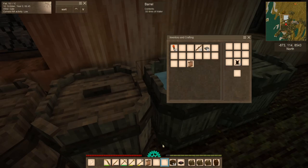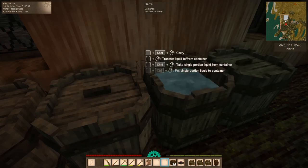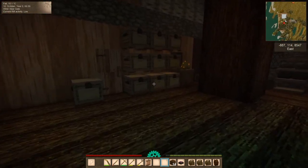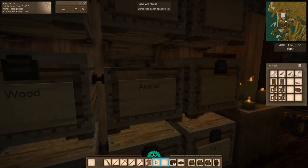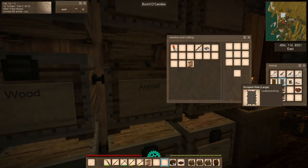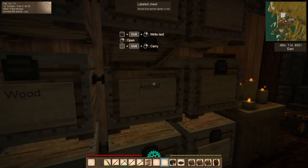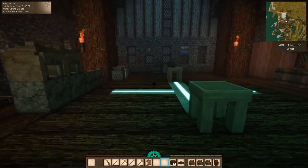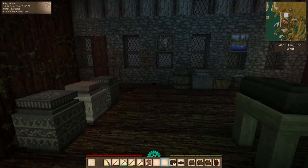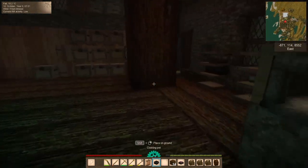And that reminds me, I need to swap my knife. Boom. Well, I guess not yet, apparently. Alright, let's put these back in the box. So we get 2 small and 1 large. And 1 prepared. Okay. Let's put these back.